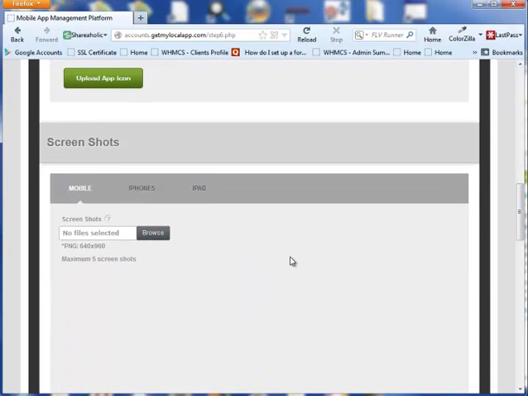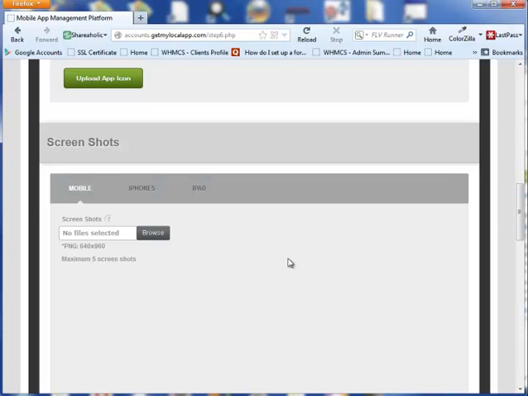Now, what you maybe didn't realize is this actually will build for a mobile website, an Android app, an iPhone app, including iPhone 5, and iPad, all at the same time.